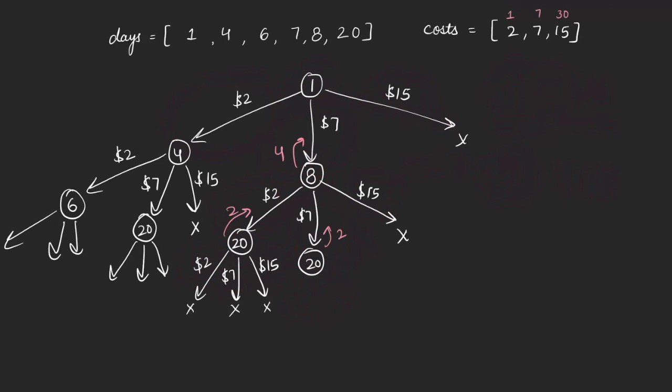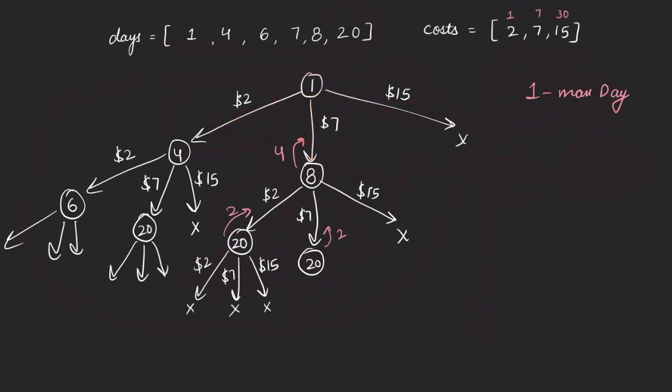So if you notice over here that for each day we are having three choices of these passes, right? So we can apply recursion over here, right? For each of the days. So we will always start from day 1, right? And max till when can we go? We will go to the maximum day in our days array, right? Till 20. So basically this recursion will happen from 1 to the max day that we have in the days, right? And the upper limit of this max day is 365, right? So this can be the depth of our recursion tree, right? And at each point we are having three choices, right?